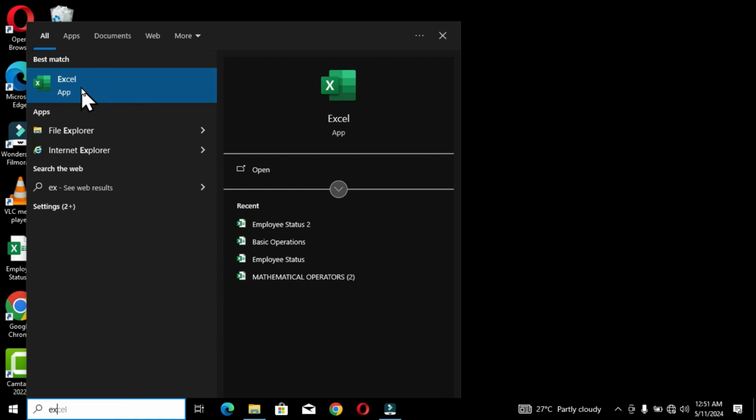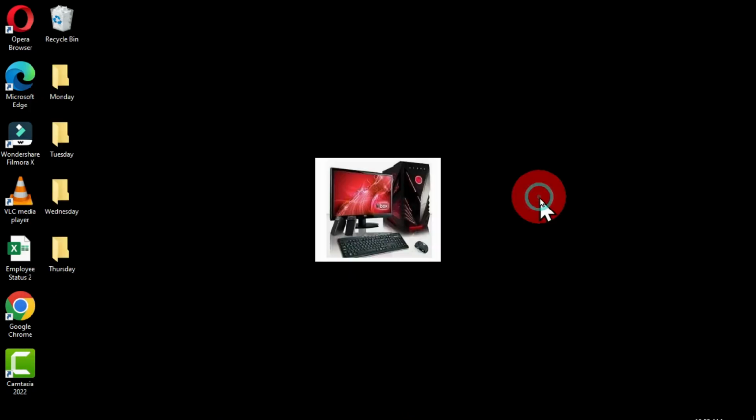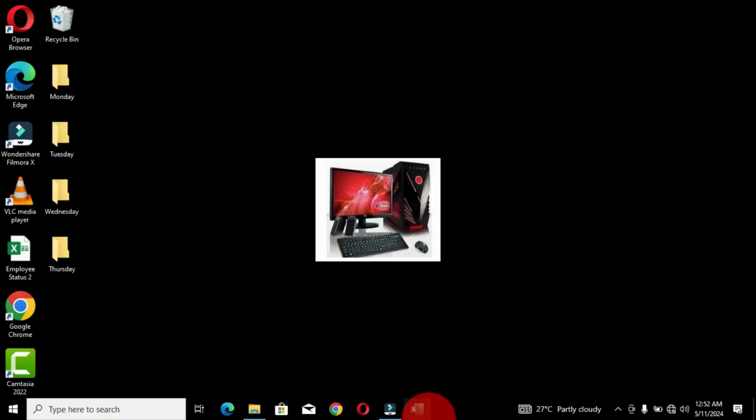Now, if you become a frequent user of Microsoft Excel, I urge you to pin this program onto the taskbar so that you can have quick access to it. When you move to the taskbar, I have other pinned programs here. To have this on the taskbar, you right click, and in this list of options, we choose pin to taskbar. Now on the taskbar, I have Excel located, and anytime I want to work with Excel, I move to the taskbar and click on this.